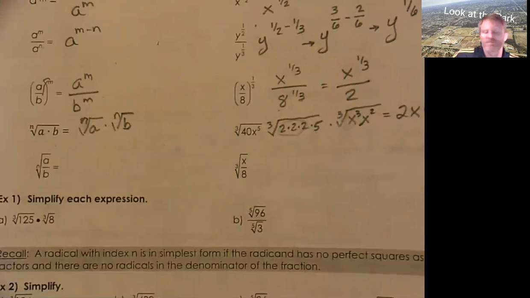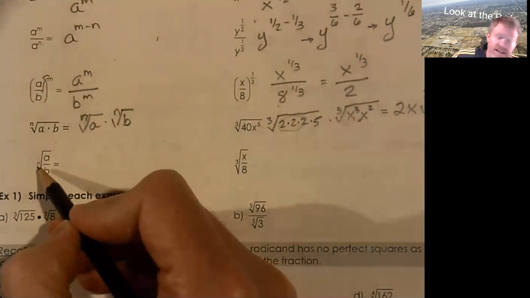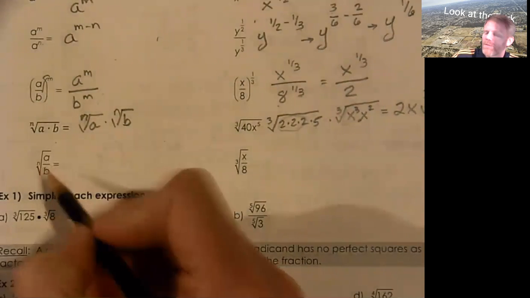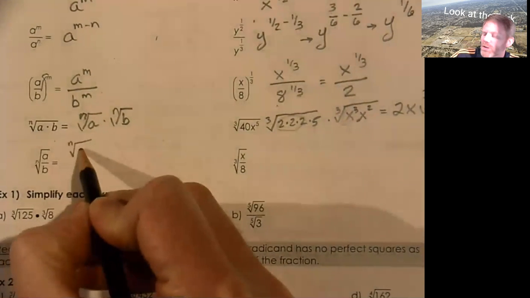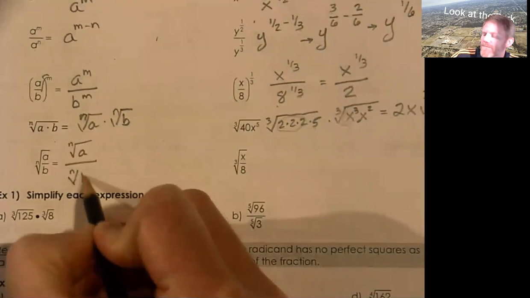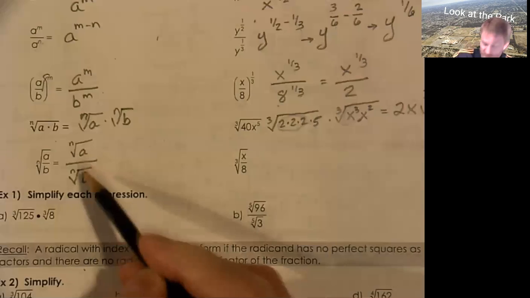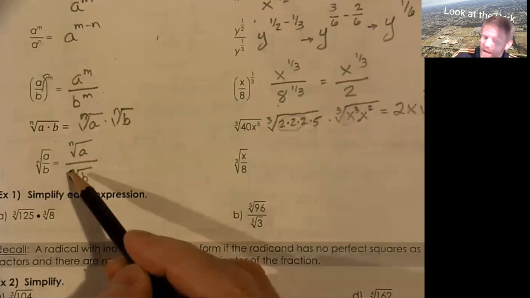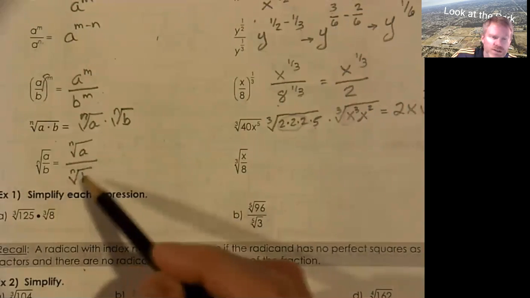Here, when you have a fraction inside of a radical, one big radical, you can break it apart into two separate radicals. Now, sometimes you have two separate radicals with the same index. That's the important part here. And you find out that A and B can be reduced of each other.